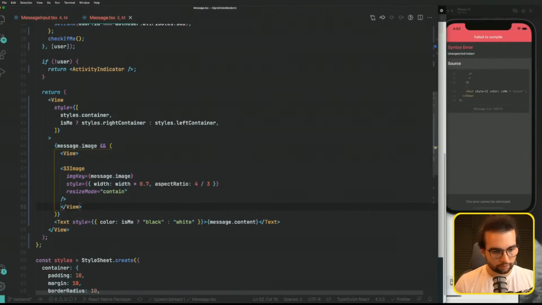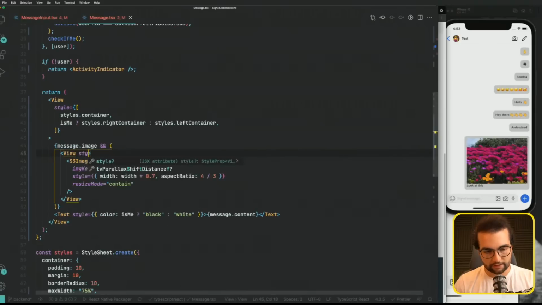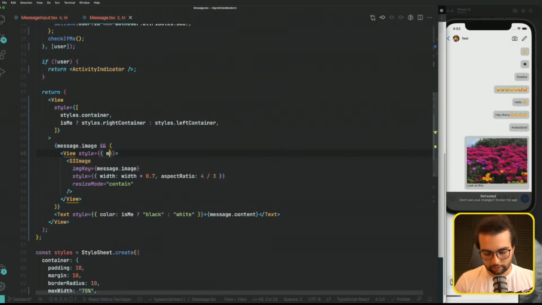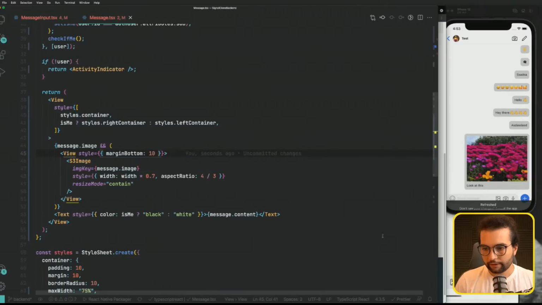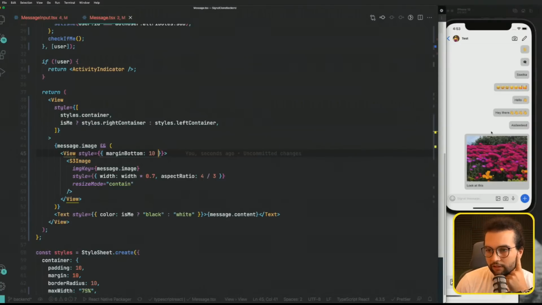Come on. Style. Margin bottom 10. Yeah, like this. All right, so here we have our images.